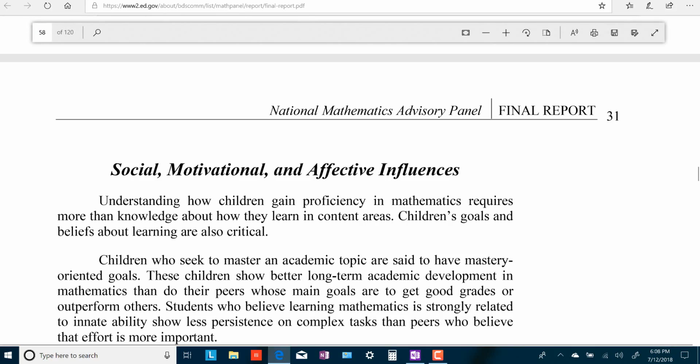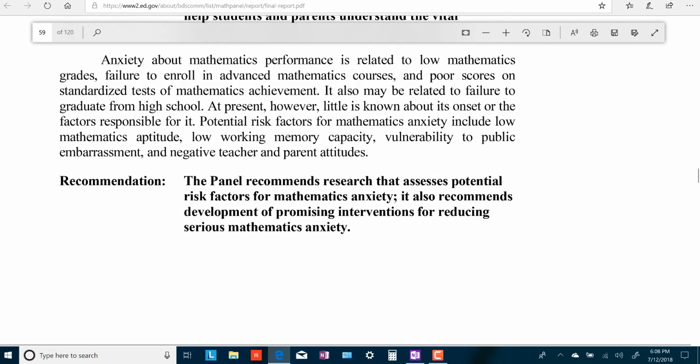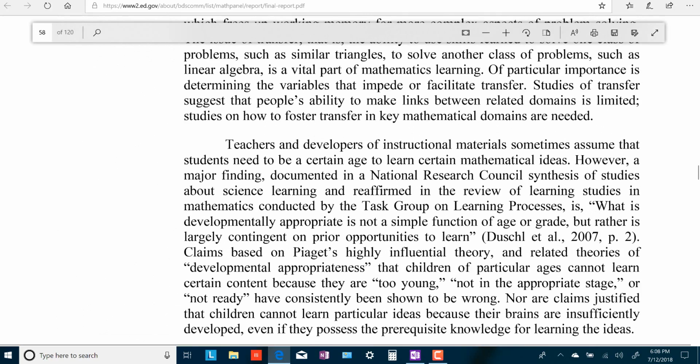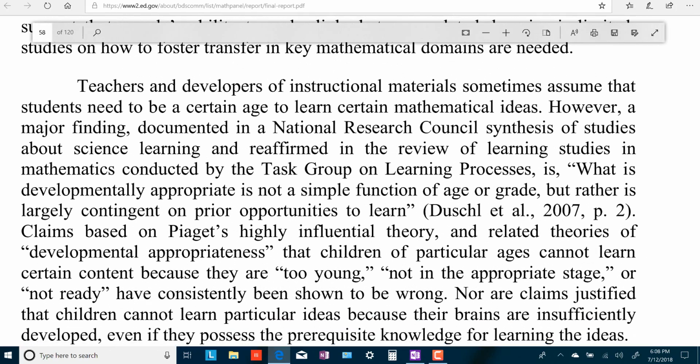If you go to page 31, actually I think it should be 30. I want to read you this quote. "Teachers and developers of instructional materials sometimes assume that students need to be a certain age to learn certain mathematical ideas.